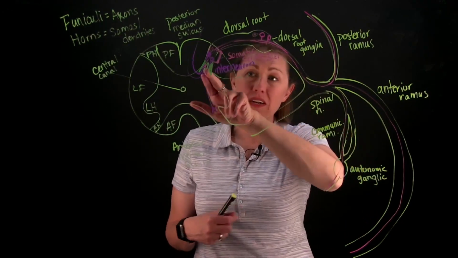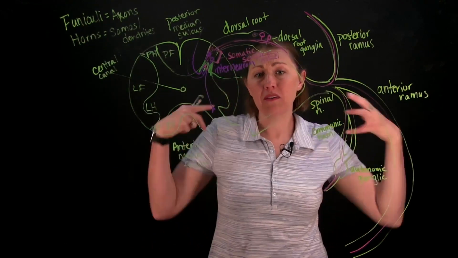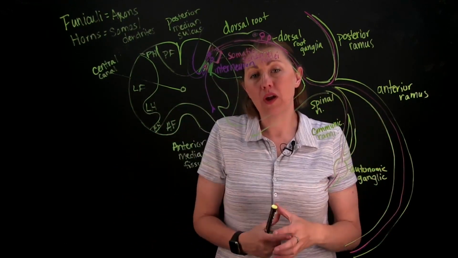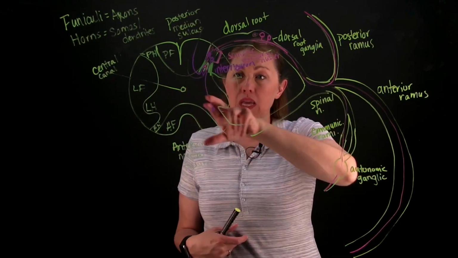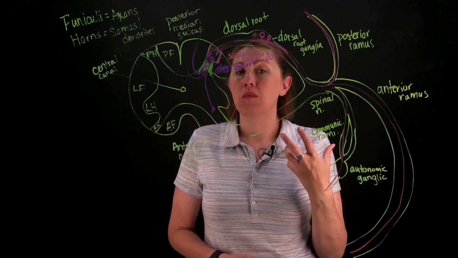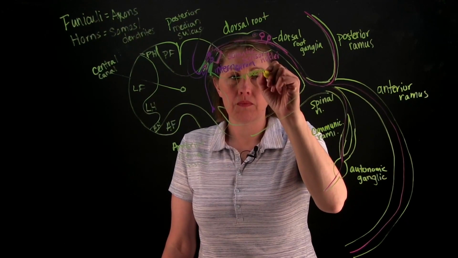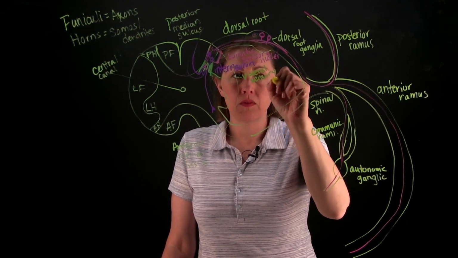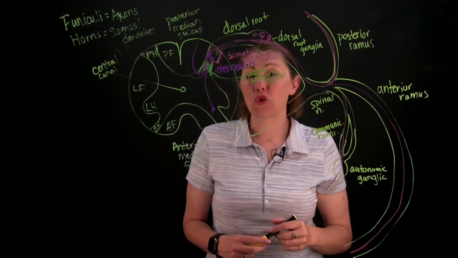So we're going to stop in a different part of the posterior horn. We're going to be a little bit deeper, and that makes sense. Stuff that we're aware of is more superficial. If you're not aware of it, it tends to be the deeper stuff, like the internal stuff. So here on the inside, you're dealing with autonomic or visceral information. So this would be the visceral sensory nuclei. Visceral sensory nuclei would be sensory information you're not aware of.